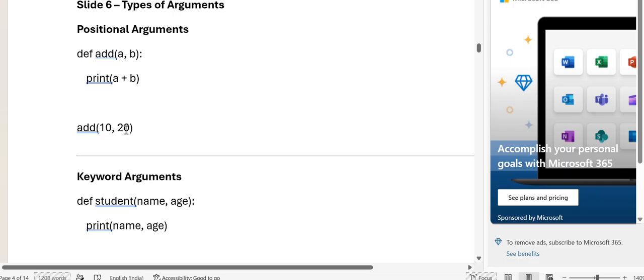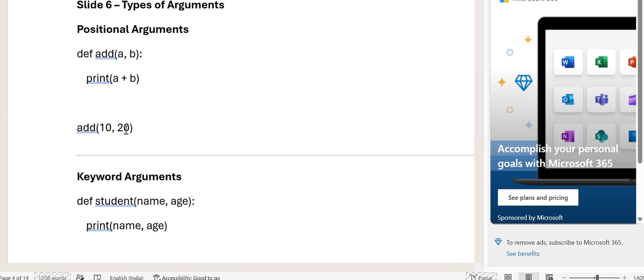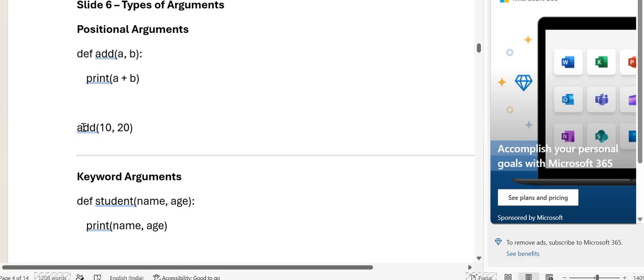In earlier examples you had to put user input and everything would be shown in the output. Here you can only write add, call the function, and write whatever values you want.